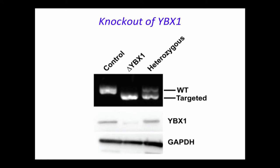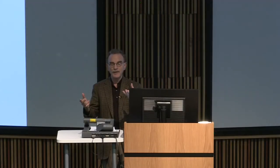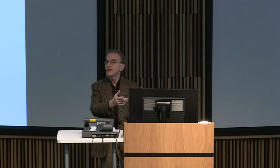The cells that are homozygous mutant grow perfectly normally. There's no obvious essential function for YBX1, but is it playing an essential role in the packaging of miR-223? To evaluate this, we used two different experiments. The first is the cell-free reaction that I've been talking about. We obtained cytosol from wild-type and YBX1 mutant cells and asked, are these two cytosolic fractions active in forming sequestered luciferase, the biogenesis assay, and are they active in packaging miR-223 in the cell-free reaction?